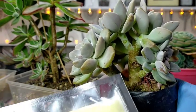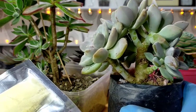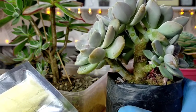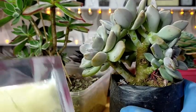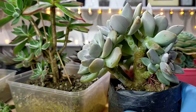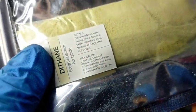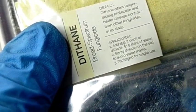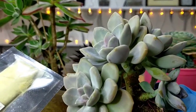That's why after natin bilhin ito from our garden shop, we need to soak our succulents for at least 30 minutes to an hour sa ating dithane solution. Then you have to air dry them for a couple of days. In any case na ayaw nyo siyang i-uproot and you just want to spray it, pwede rin naman — you can just simply spray it sa inyong mga succulents. But that would always depend sa brand na ginagamit ninyo. For example, here it says: application, we need to add 15 grams or one pack of dithane to 5 liters of water. Spray directly on the soil to avoid water marks — packaged for single use.